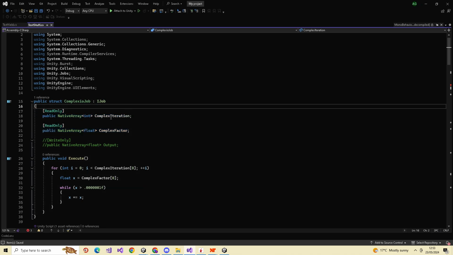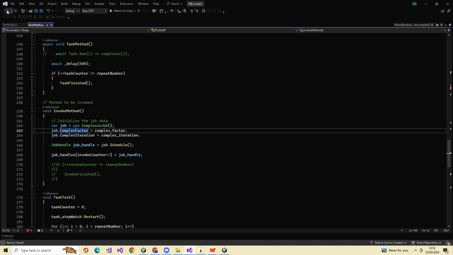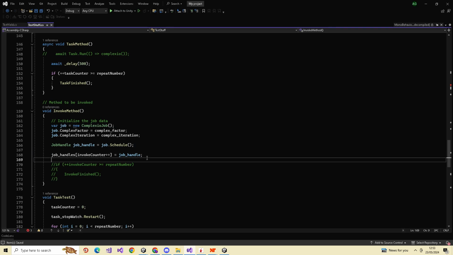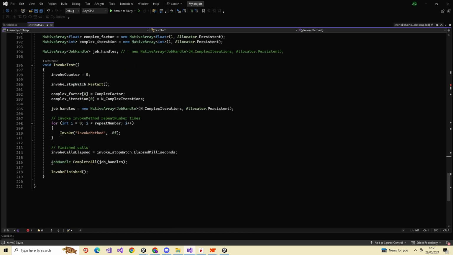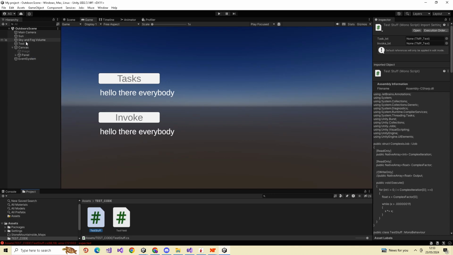So we can pass the same set of instructions to each of the jobs, and they can read them in parallel because they're only reading them, and it knows because they're read-only. So that's the joy of that. And it's going to schedule that job and give us a job handle, and then at the end of the invoke test, it's going to say all those job handles are complete, finished. Yeah. Let's hope it all works.